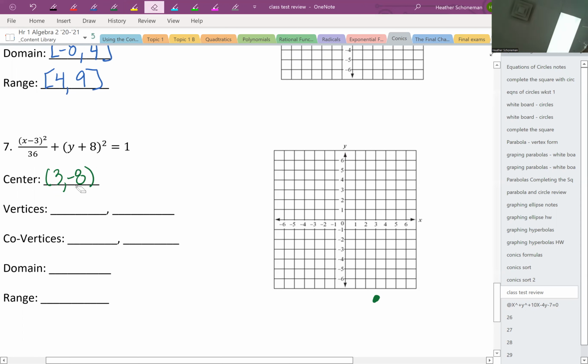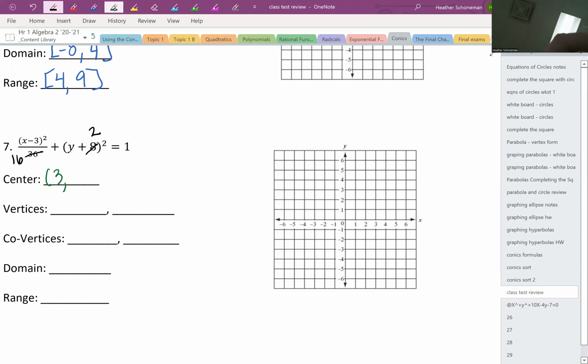Okay. You know what? I'm making an executive decision. We're going to change this so that it fits better. Let's make this a 2. And let's make this 16. Okay, take 2. So the center is going to be 3, -2. And now we can graph that 3, -2. That's more manageable. Under the x is a 16, so the square root of that is 4.